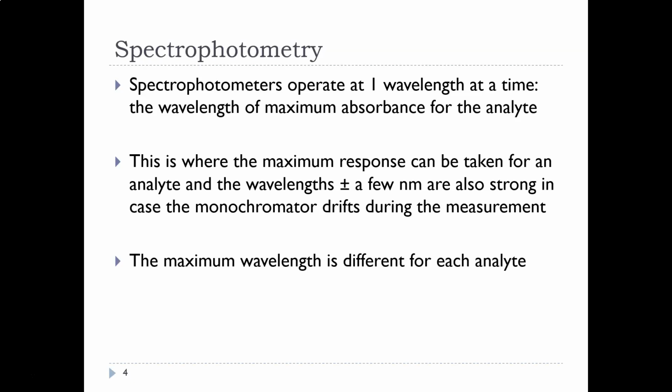So every compound has its own lambda max, its own maximum wavelength. In order to determine that lambda max, we need to test it with the instrument first. Although that is something that you can look up. There are tables that give you the lambda max, but usually it's still a range. So you would want to test the sample that you're measuring on your instrument, ideally on the day that you're going to test it, at the temperature that you're going to be testing it, at pretty much the same time that you're going to test your sample.